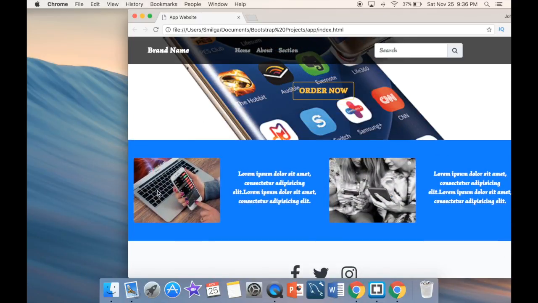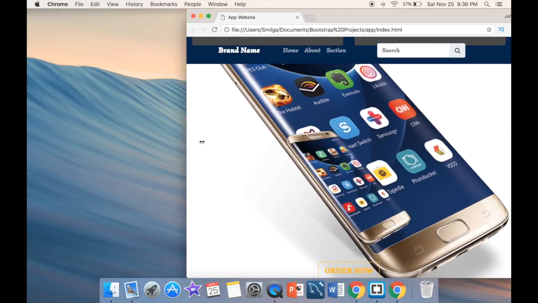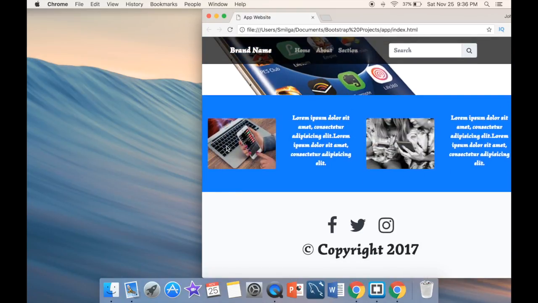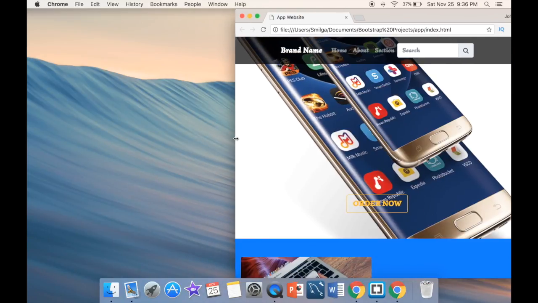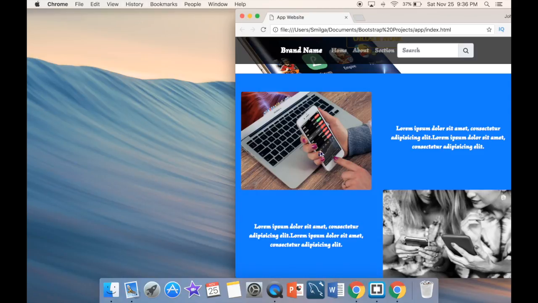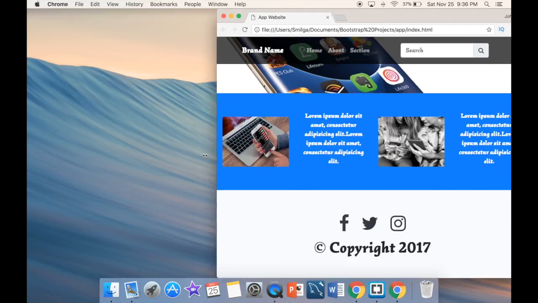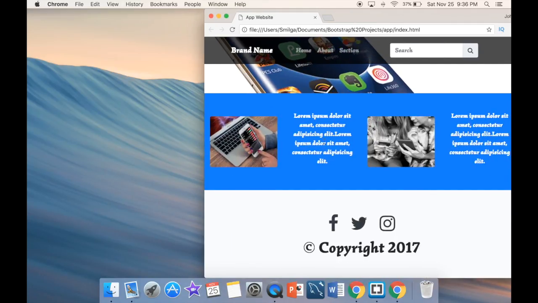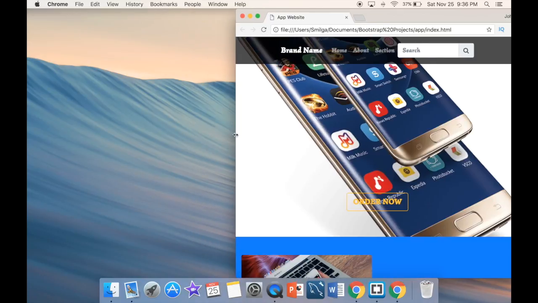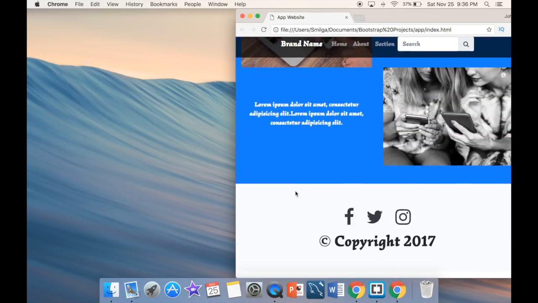Then next is going to be the about section where we have two images, and then there's going to be some text over here. However, if we scroll to the smaller screen, you can see that we're again changing the order, right? So you can see now we have image, text, text, image, instead of the two images, one underneath another one, right? So if we go back again, you can see that this is going to be the order. However, for the smaller screen, we're going to flip the order, right?